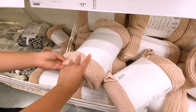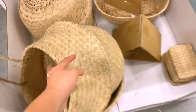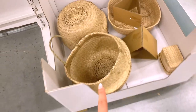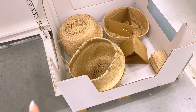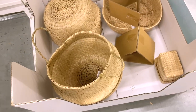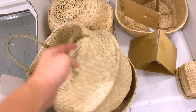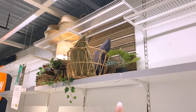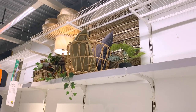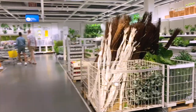This throw blanket is really great with soft material — great for fall and winter. Just a heads up, if you like this aesthetic, I'd highly recommend coming to IKEA because these baskets are always sold out. I was lucky to get my hands on one. There are only about four or five left here, but they're really cute to decorate your apartment or hold anything. It's only about $25, which is a pretty good price.